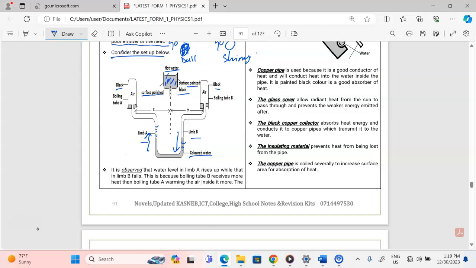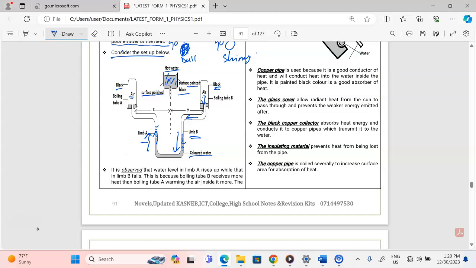This is happening because the hot water here is emitting heat from two surfaces. There is a black surface which emits heat faster. So when this black surface absorbs the heat from the black side of the beaker, the air inside is going to expand before this one absorbs heat and also expands. When air expands, because of the increased volume it pushes out, so that the level of water is pumped downwards, resulting in a rise of the water level on the other limb. Therefore, the observation is that water in limb B goes down, while water in limb A will rise up.